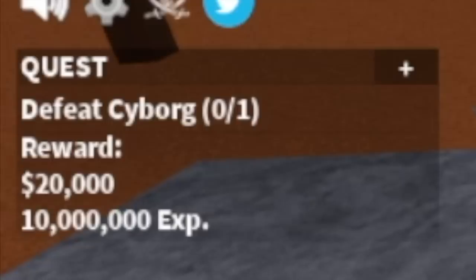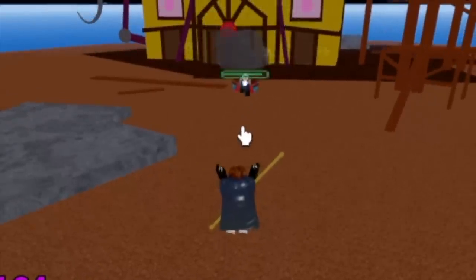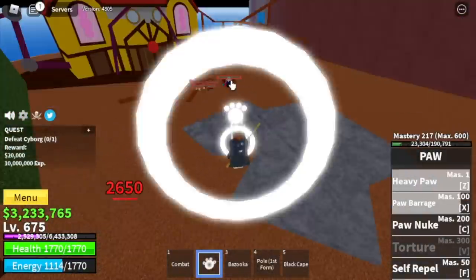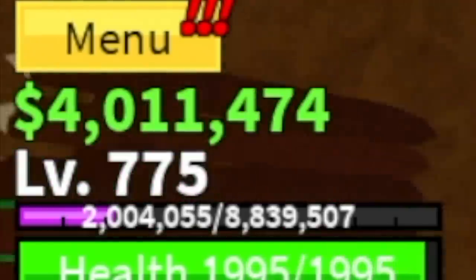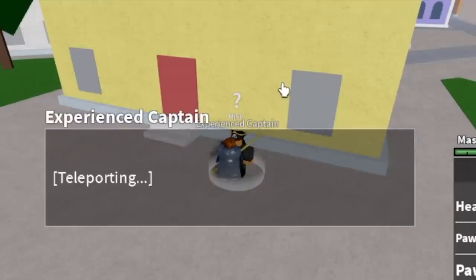So guys, our target here is only the Cyborg, but if you want, you can grind with the Galley Pirates. Just take note that we're gonna grind here until you reach level 775, guys. Again, 775. And after that, we are heading towards the second sea. Again, guys, we skip the raiders and the mercenaries.